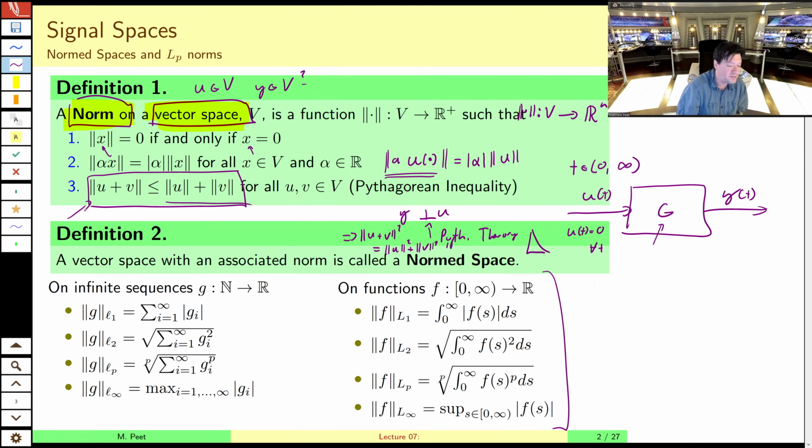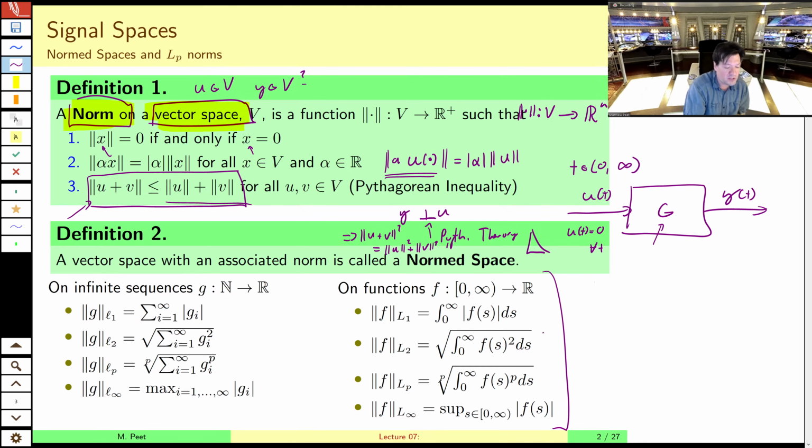And remember, we're thinking of function spaces, or in discrete time, we're thinking of sequences of values of those signals. So these are signal spaces. And so here are some norms. This is of course not a complete list, but there are other norms you can define on function spaces. But these are the ones we work with most often because they're all Banach spaces, which means the normed space has certain properties, such that sequences in that space converge to elements of that space. But we don't need to get into that, really.